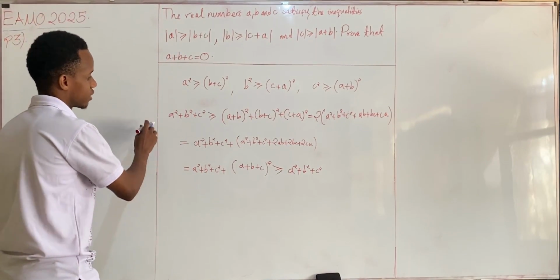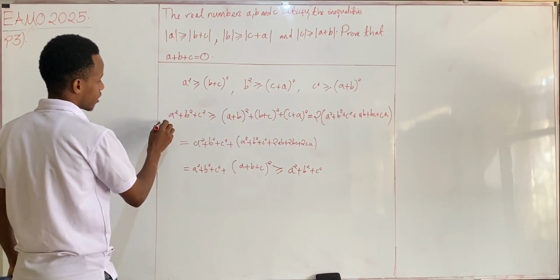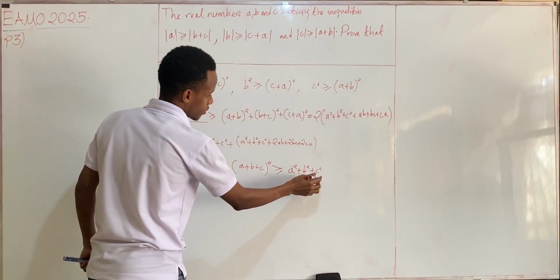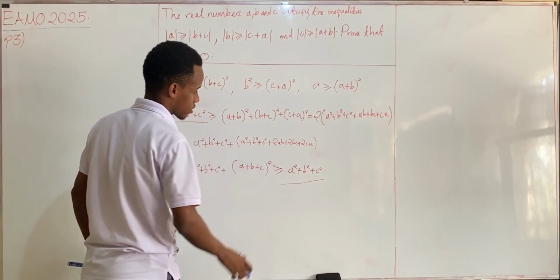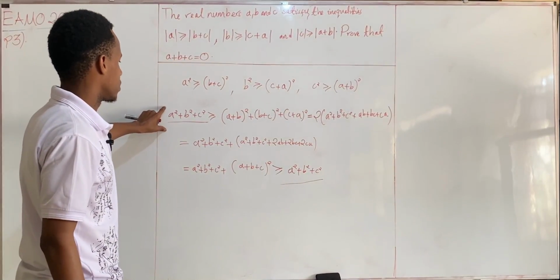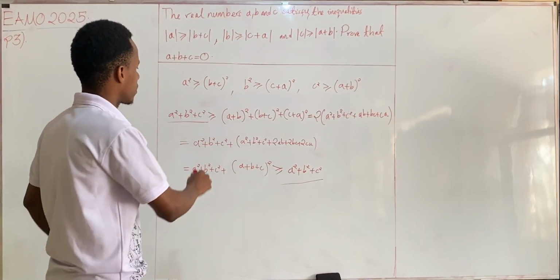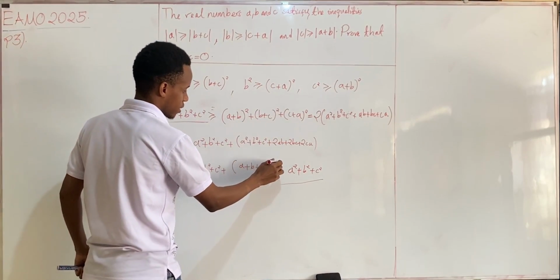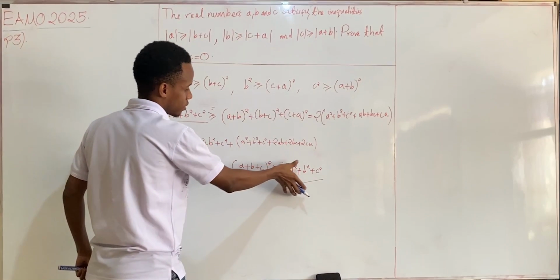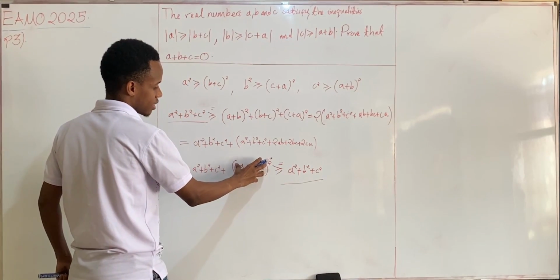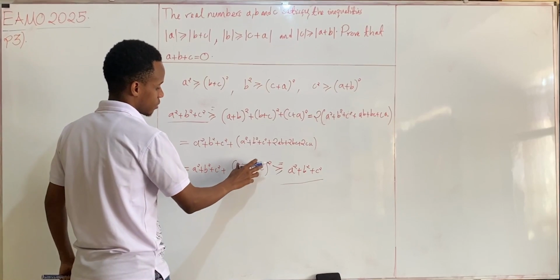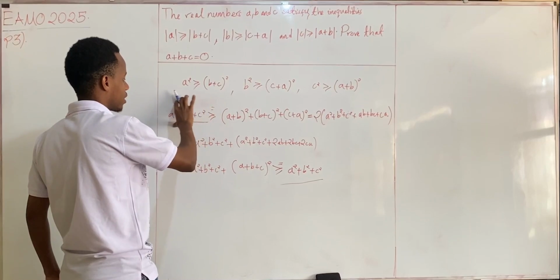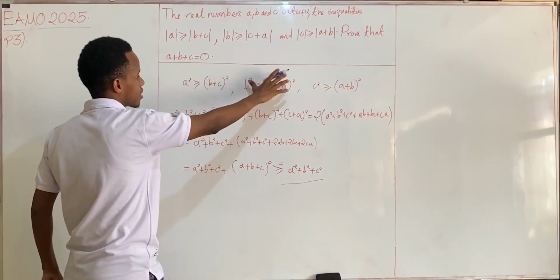Now, if we take a look back at the string of these inequalities, we started with the sum of the squares of a, b, and c, and then we ended at the sum of the squares of a, b, and c. And so for this to be true, this implies that all these inequalities have to be equalities indeed. So this expression has to be equal to this one, because otherwise, if this is greater than 0, this implies that this whole sum has to be greater than this, contradicting this string of inequalities.